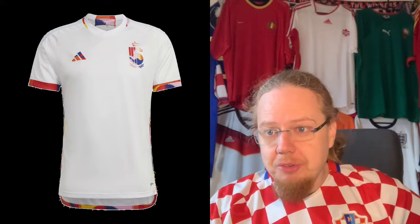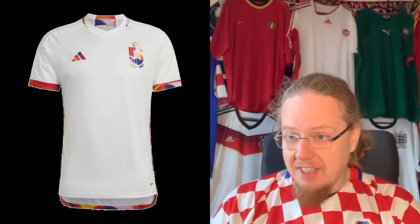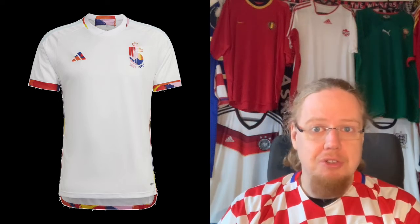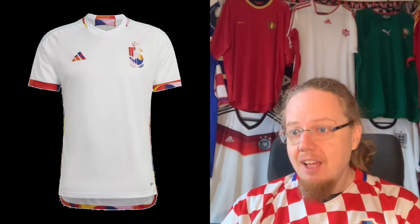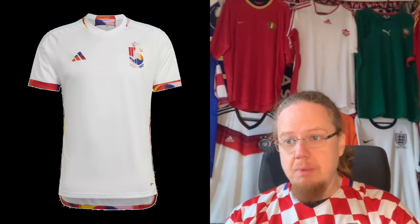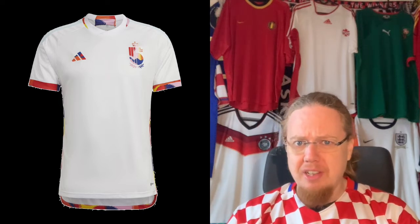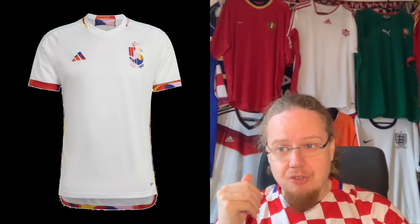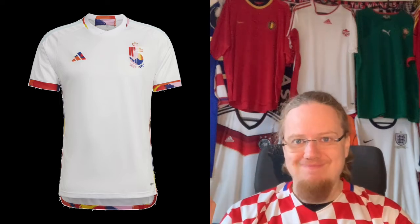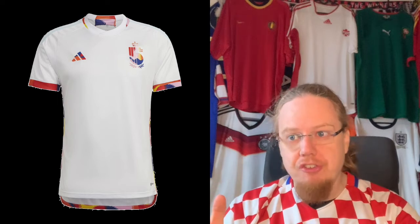The funny thing is that when I showed this to my wife she absolutely loved it, and same with my girls - it's colorful. On the other side, it's really a specialty jersey. I don't want this as a regular Belgium away look - it should be a one-off. The jersey itself I really like: the playfulness, the colors, especially the Adidas logo is awesome. The Belgium crest you basically can't make out because it's so colorful. It adds much needed pep to a nation usually perceived as a bit boring. For that reason I'm going to give it 8, though if it were purely a specialty jersey I'd probably go 9.